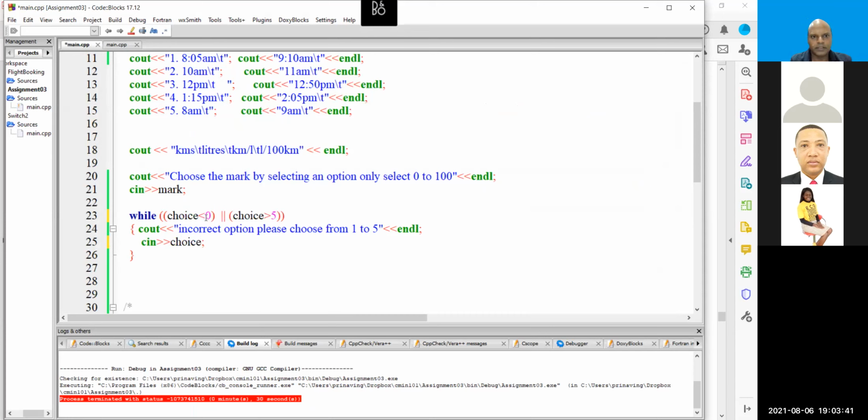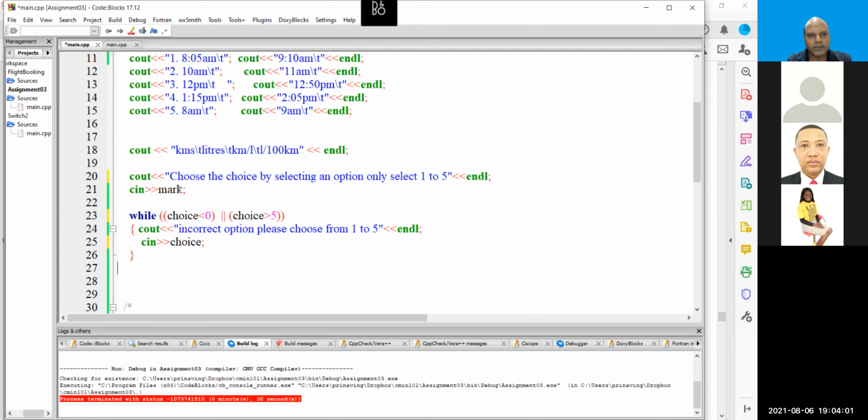Not the mark, it's going to be choice. And I'm putting it back to please select 1 through 5. So Chantal, you'll notice after it executes line number 26, it goes to line number 23.